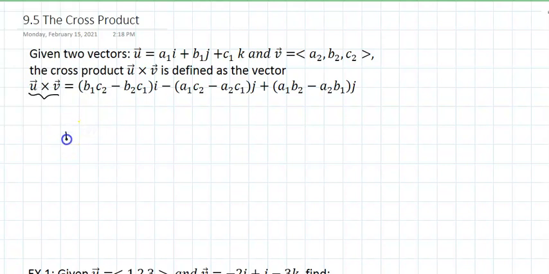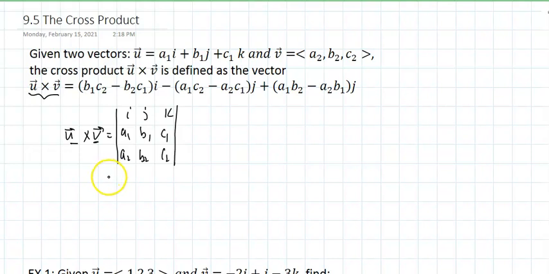I'll take vector u cross v. So what I do, I list u first. So it's always i, j, k. I list u, and it has to be in that order. It does matter which order you list those in. And I list v. So the order that those come in, you have to list them in that order. You can't switch. And what I do, I find the determinant of this. And that's how it works.